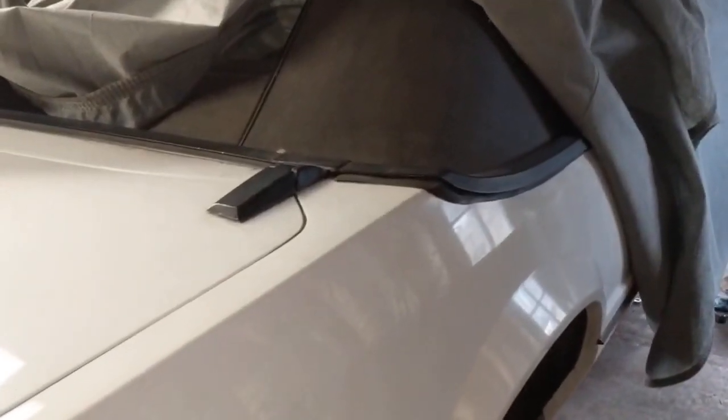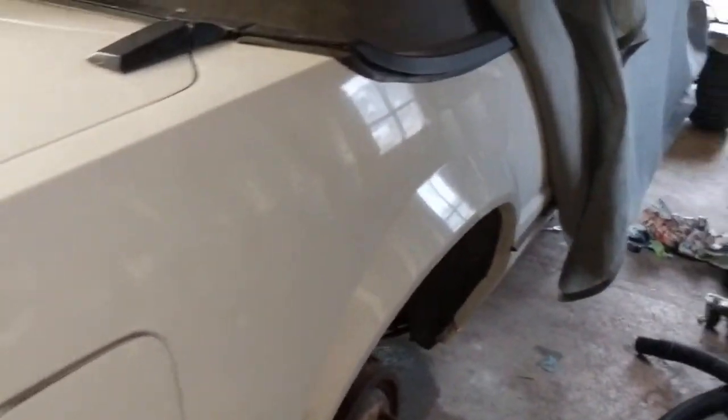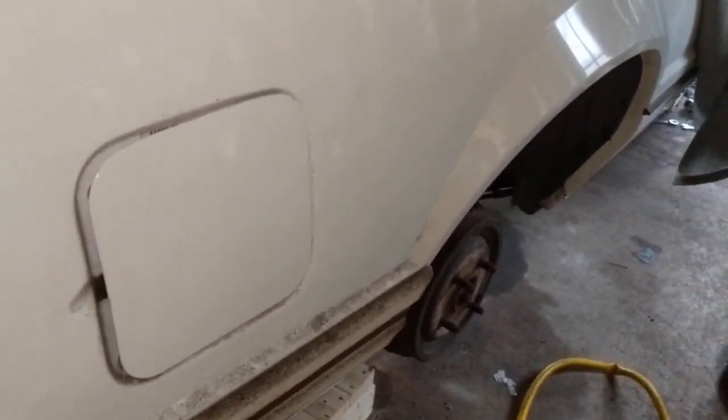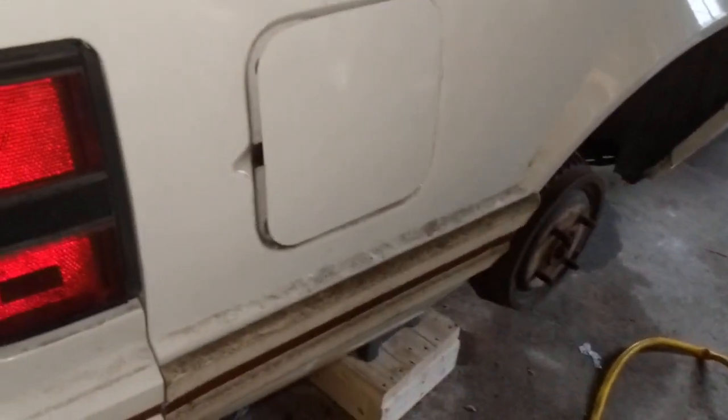Alright, so we're getting ready to do our first cold start on the '84 Mustang. It'll be the first time actually in 12 years this thing's been started. Put the new battery in it last night. It was getting late, but the gas tank has 3/4 of a tank of gas in it, and it's 12 years old, so we're not going to push our luck with that. I don't think it would run very good even if it started.